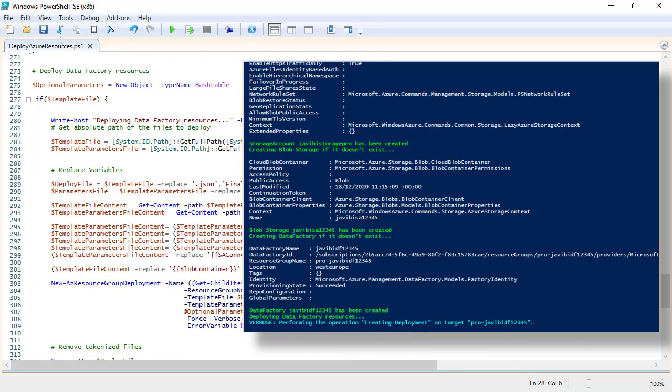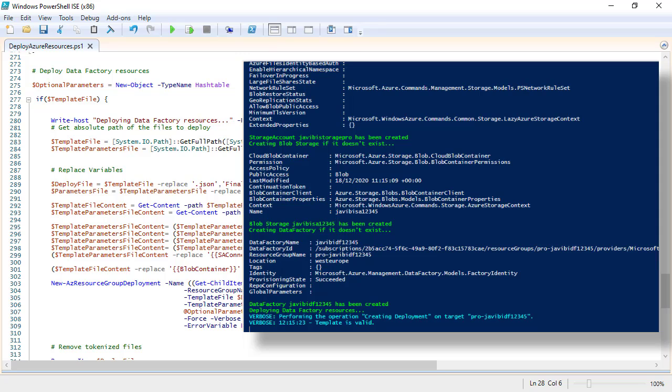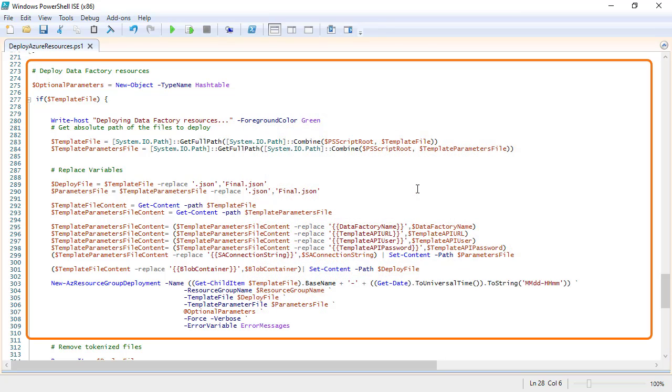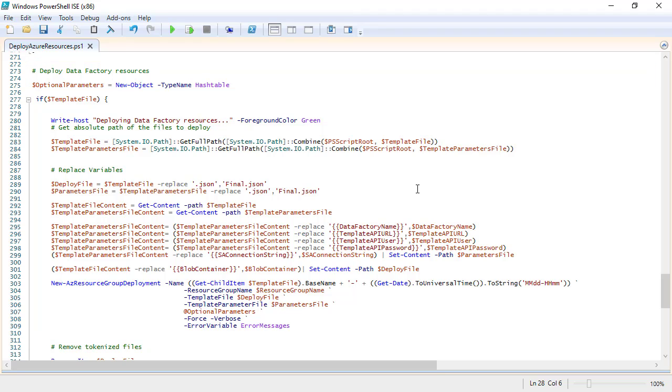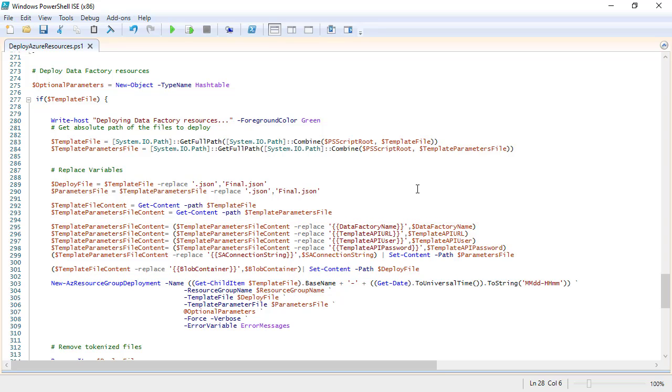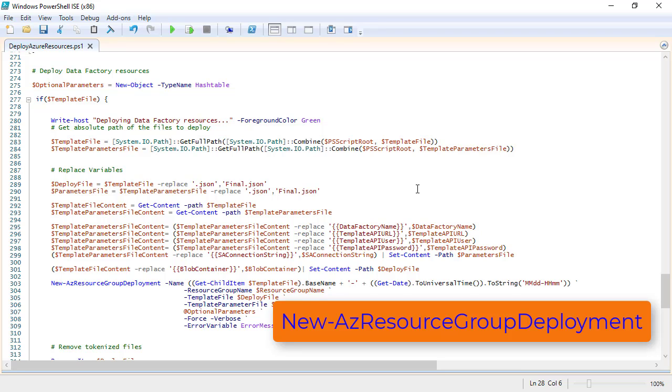It will first validate that everything in the code is fine, and then it will start deploying the pipelines, activities, datasets, etc. This part of the code is more complex, given that we have to replace most of the variables here. So we load all the file's content into variables, and then we replace the values in the code with the values we loaded from the XML. Once that is done, the deployment will start with these new variables using this function.